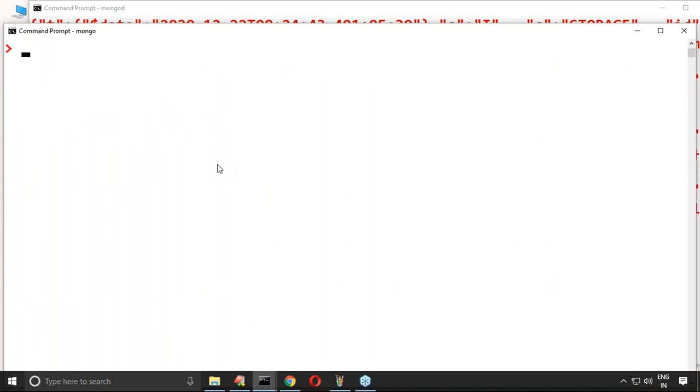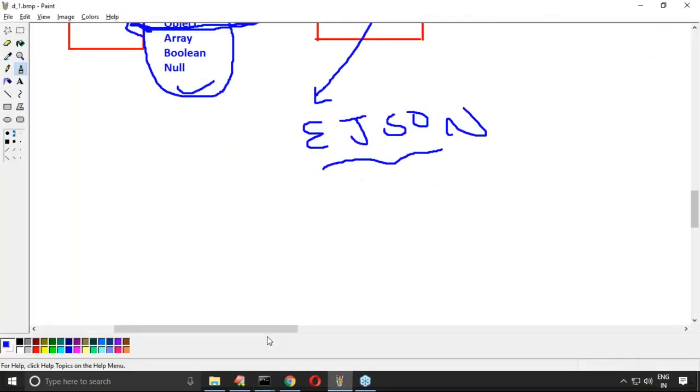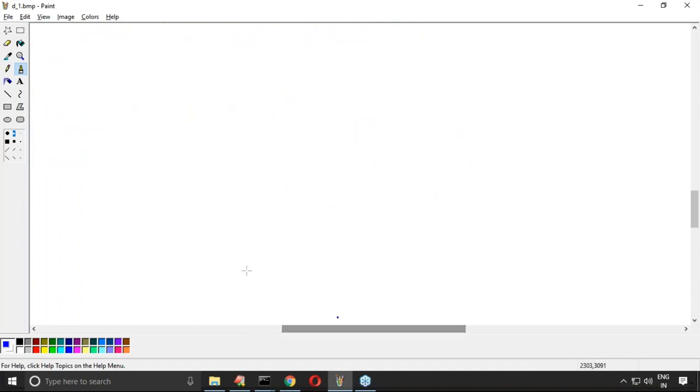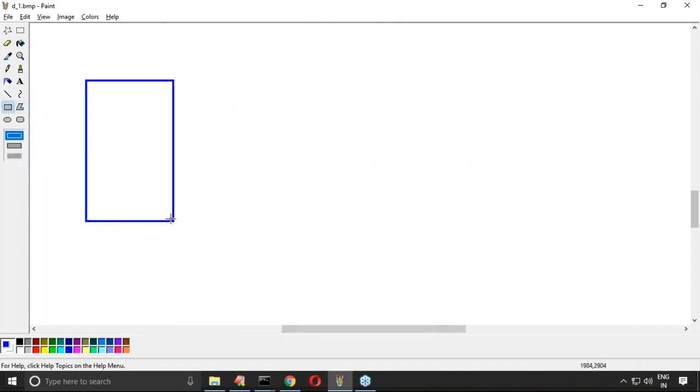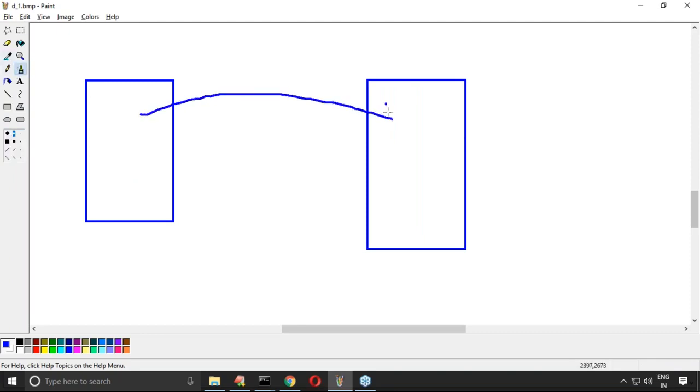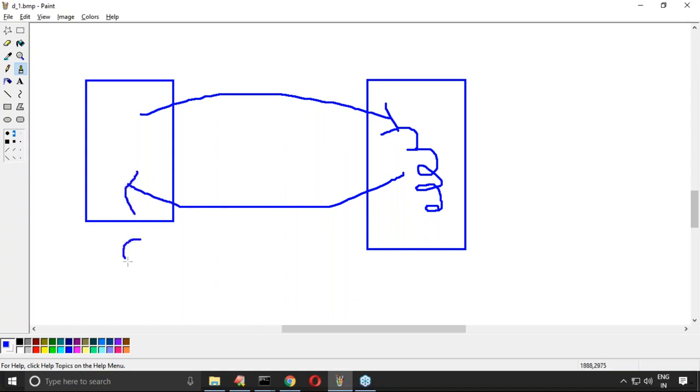Suppose I want all documents present inside the employees collection. How can you ask? From the shell. The shell is going to send your command to the server, the server is going to execute it and provide the required result. Remember this carefully, sir. If you want to perform any operation, you have to perform it from the shell. The shell forwards that operation to the server. The server executes our command and provides the required result to the shell. That's why I use the word client for this one, and server for this one.